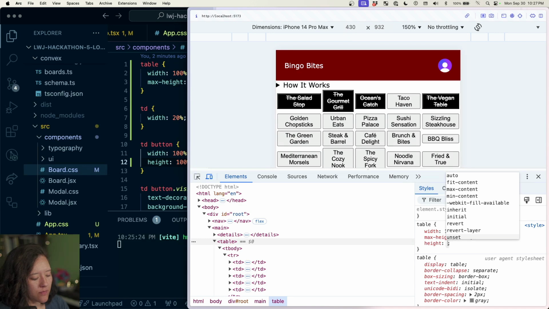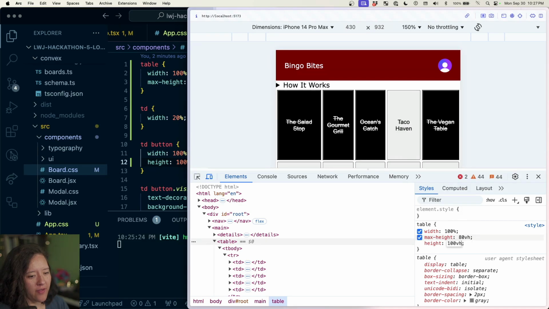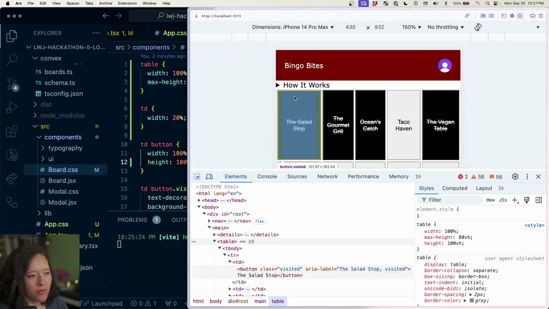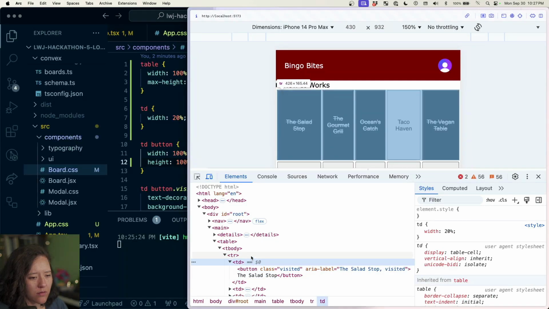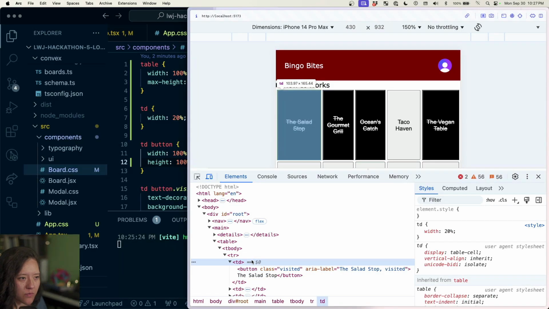I don't know, 100 view height? But now these are showing up as different sizes. I guess that's probably because I put a min. No, this one is also width 20%.